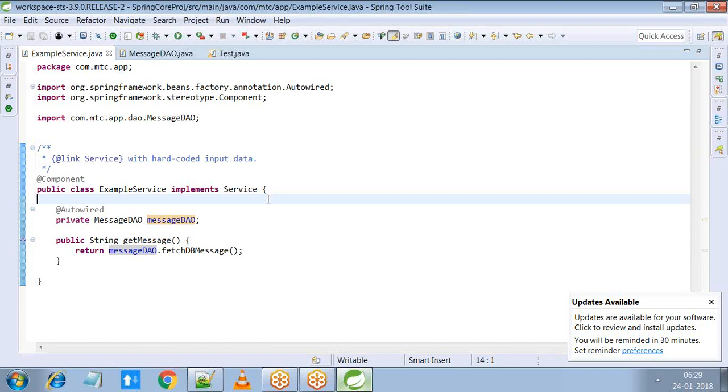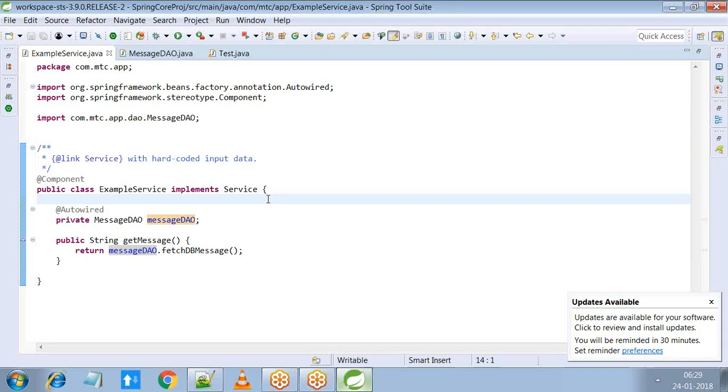What is it? Now you see, this example service bean can just concentrate on its responsibility. Let's say in this example service bean, you have some business logic functionality. So it can just concentrate on executing that business logic. It need not worry about the dependencies. And the developers who are developing these beans don't have to worry about managing the dependencies needed for this bean, because the framework will take care of it. So the development is simplified, right? Developing these beans is greatly simplified because as a developer we don't need to worry about managing the dependencies.